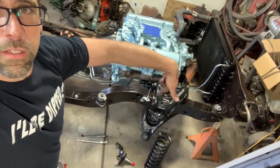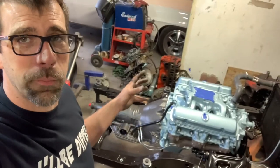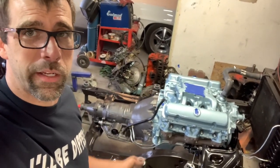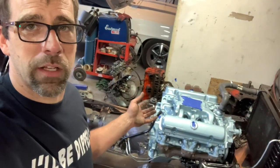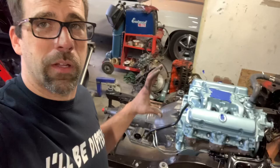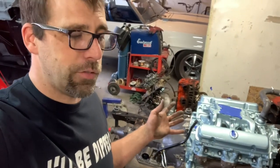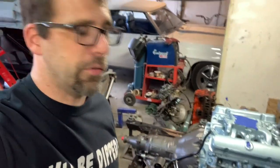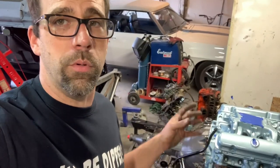I'm going to work on doing the springs today. That was one of the reasons why I put the engine and transmission on the subframe first — it's going to be weight or ballast so I can use the jack to actually compress that spring to get it put back into the car. Without the weight of the transmission and engine, you have to have some kind of spring compressor. Springs are the things I don't like messing with — there's just a lot of energy and it causes a bit of stress. So use caution, use wisdom, be aware of what you're doing when doing springs.